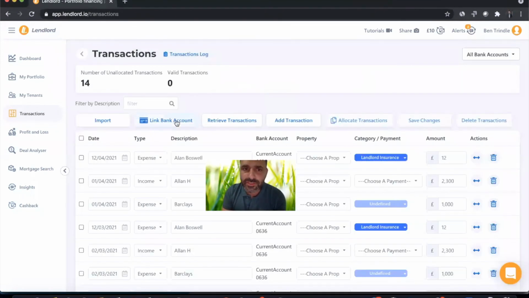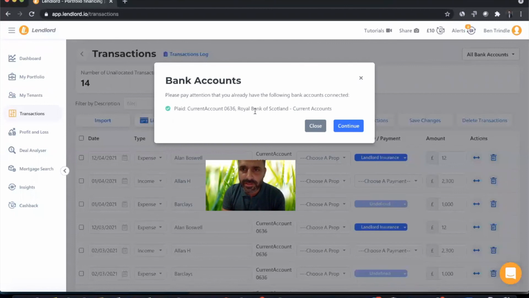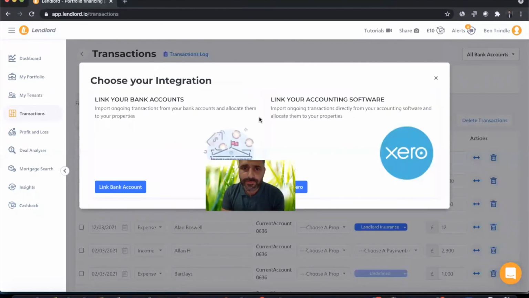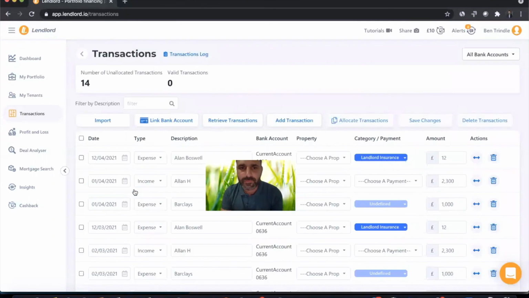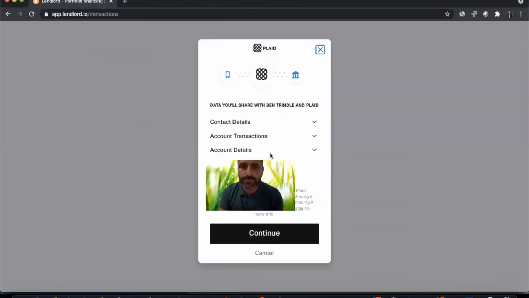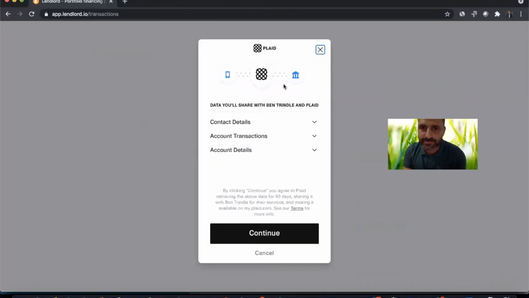The second option is to link your bank account. Today you have two options to get transactions from a bank account. Either you link your bank account directly, and here you will get the wizard of Plaid. This is the provider that we use.